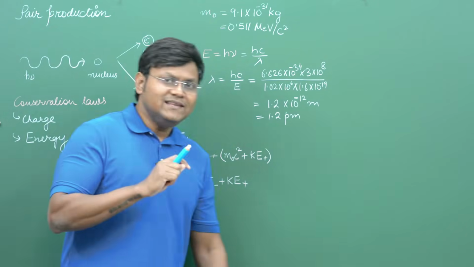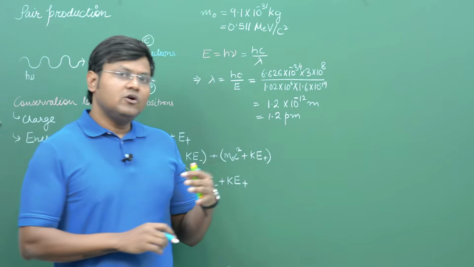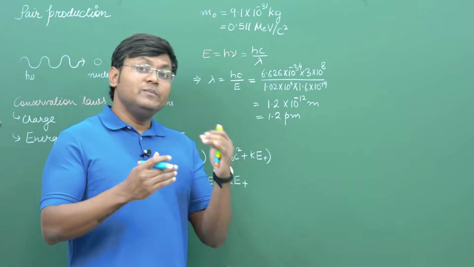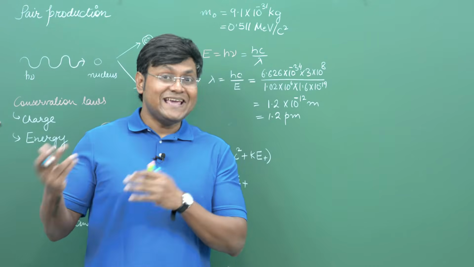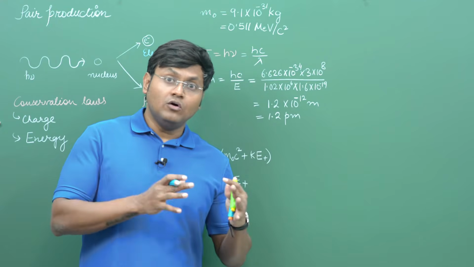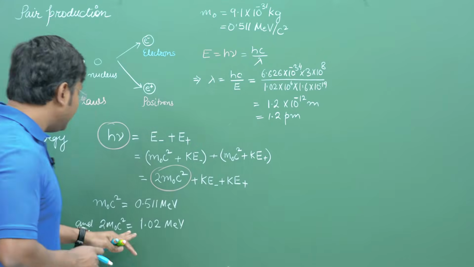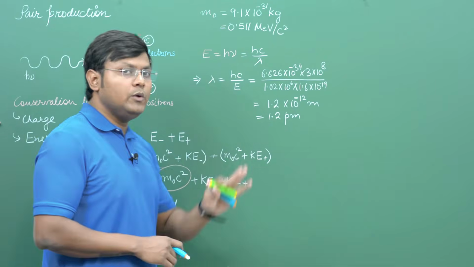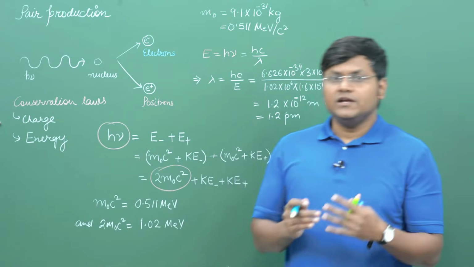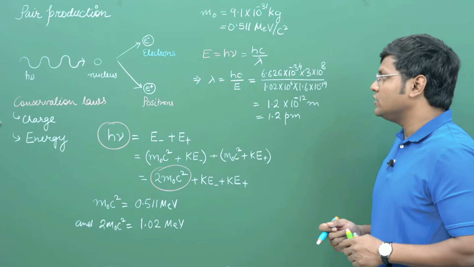Now usually the light that we see around us in our day-to-day life is visible light. The visible light has a wavelength of the order of around 4,000, 5,000 angstroms, right? Picometers is extremely small compared to an angstrom. An angstrom is 10 to the minus 10 meters. So 4,000, 5,000 angstrom is a fraction of a micrometer. So picometers actually fall in the range of gamma photons. So gamma radiation consists of extremely high energetic, low wavelength, high frequency photons. So only exceptionally high energetic gamma photons are capable of inducing this kind of pair production phenomena.